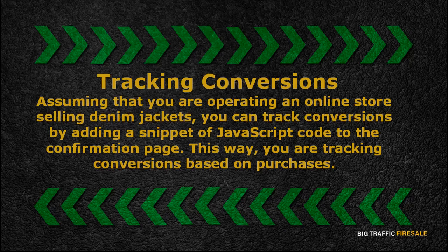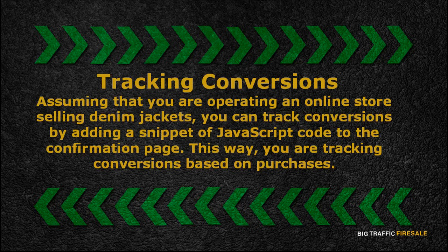For example, via online sales, assuming that you're operating an online boutique specializing in denim jackets. To track conversions, you add a single snippet of JavaScript code to the confirmation page that your users will view after they have paid for their purchase. In this case, you'll be tracking clicks on your AdWords campaign that convert into purchases.